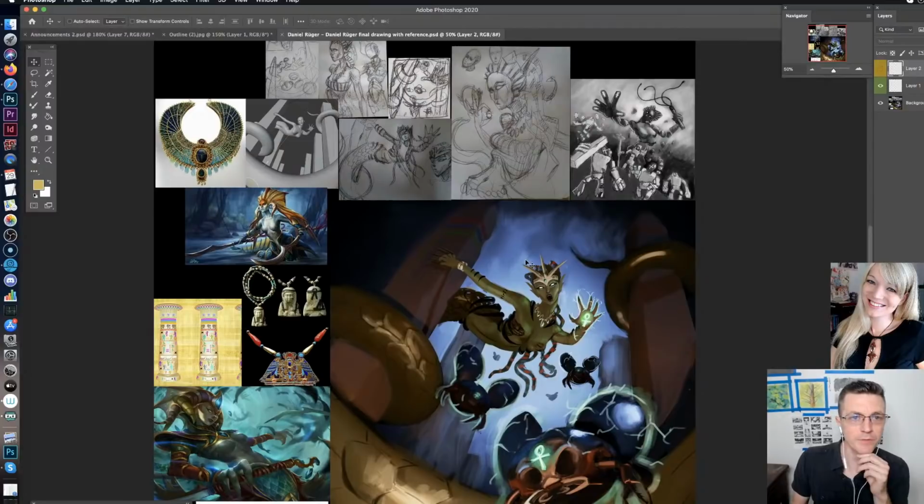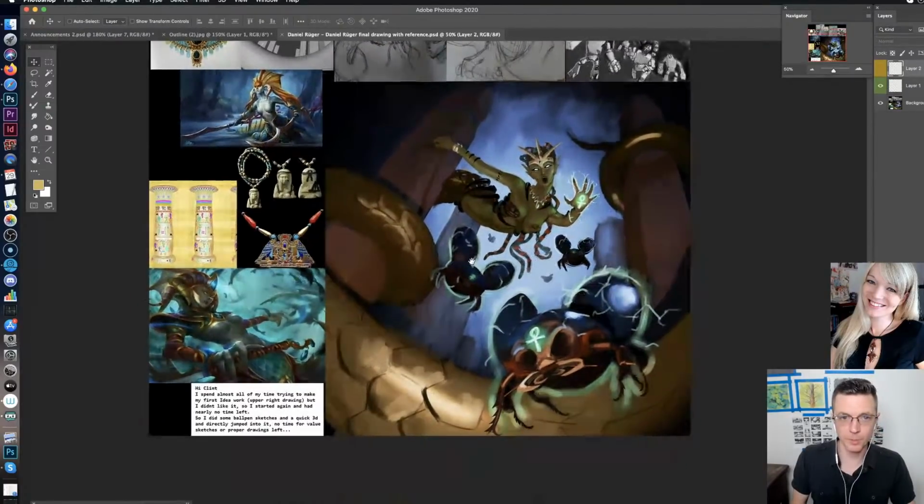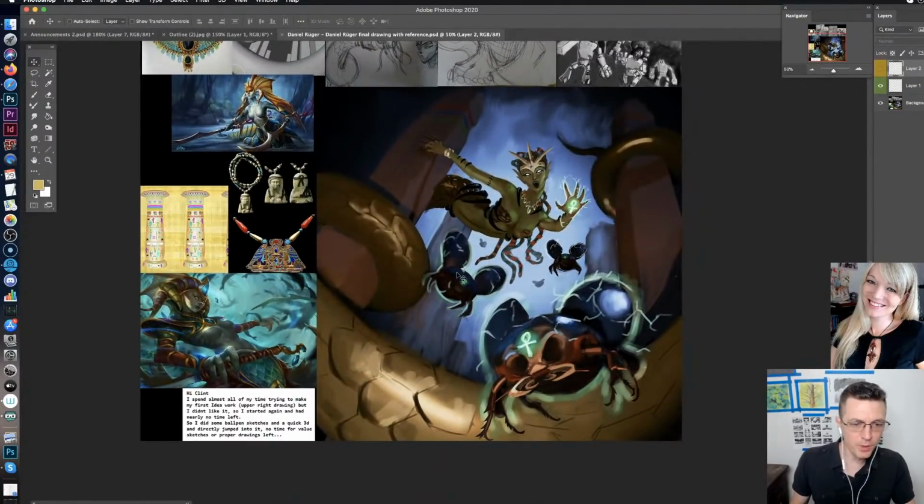Okay, next up we have Daniel Ruger. We have a collection of sketches back up here. I'm going to just move it up a little bit so we can see the main one. Daniel said, "I spend almost all of my time trying to make my first idea work. Upper right drawing. We'll take a look at that in a second. But I didn't like it, so I started again and had nearly no time left. Been there, done that. So I did some ball pen sketches in a quick 3D and directly jumped into it. No time for value sketches or proper drawings left."